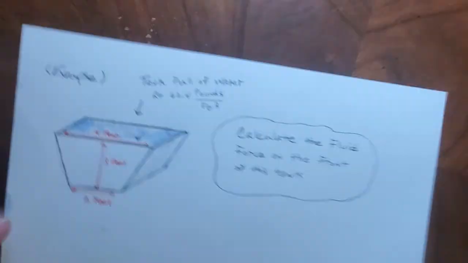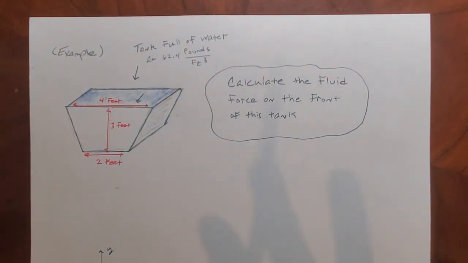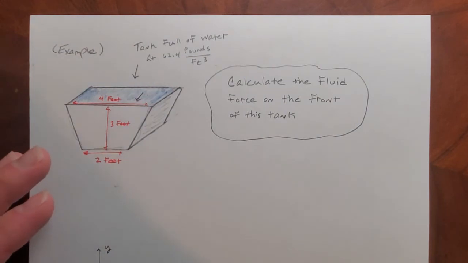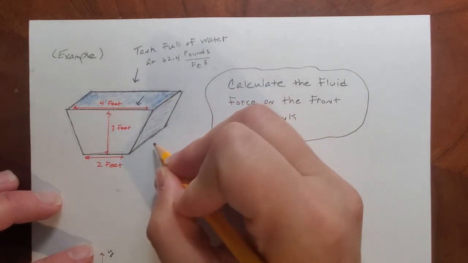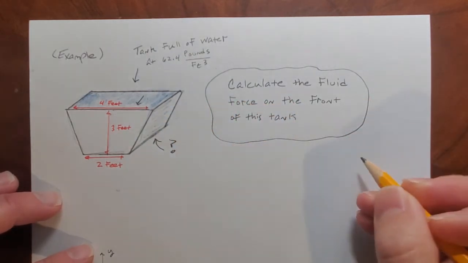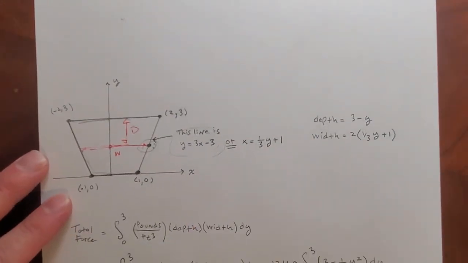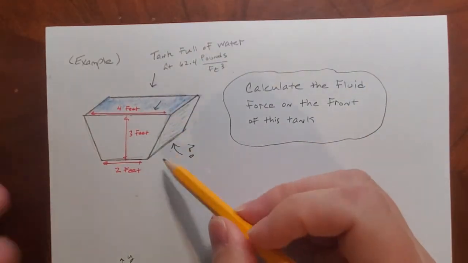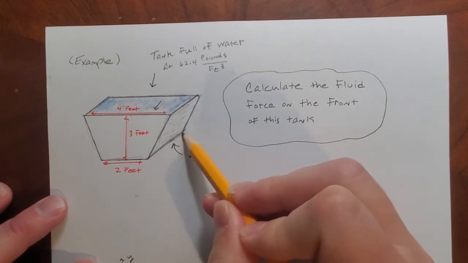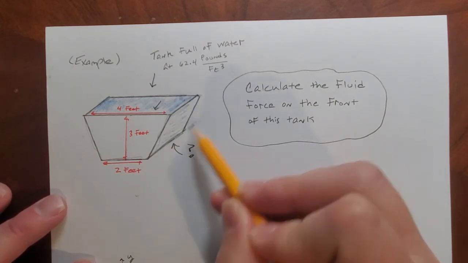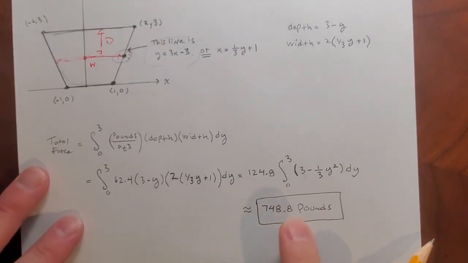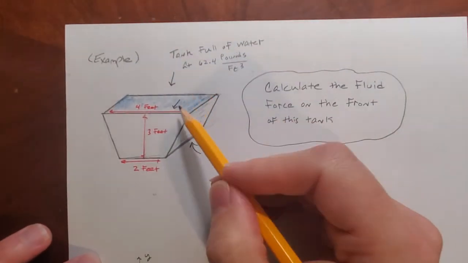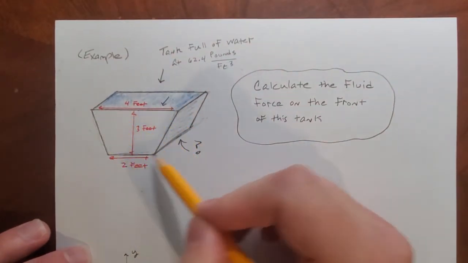One thing real quick, I forgot to mention. Let's go back to this one. Somebody could react like this. I should have said this at the time, I just forgot to do it, so I'll say it now. Notice how I didn't tell you that dimension. It wasn't even involved in the problem, in fact. So why is that? Well, could this have been 20 feet? What if it was 30 feet? What if that tank was 30 feet that way? Would that change the answer? Would that change the force that the water on the inside is pushing against the front of the tank with?